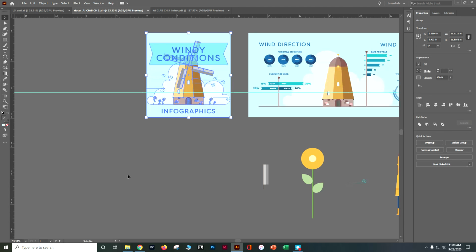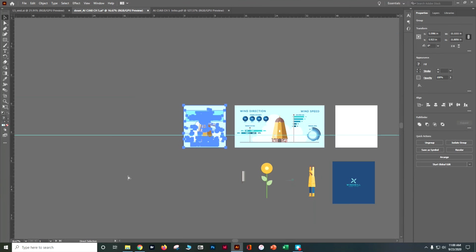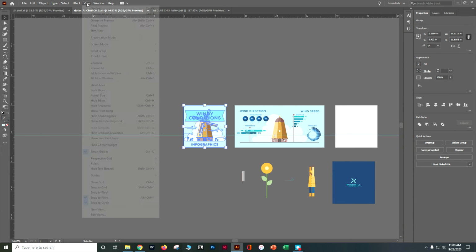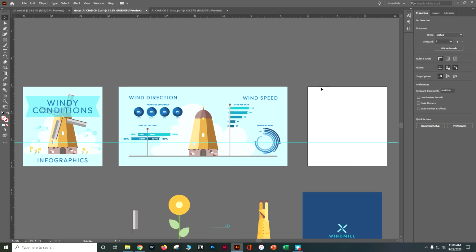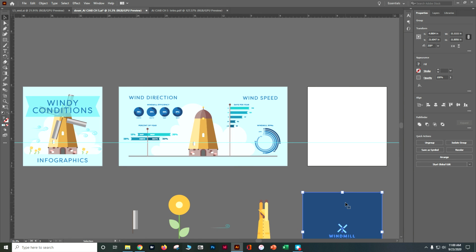So let's do something with the back cover. Let's come over here to View, Fit All on Window. And we're going to click on this blank artboard, so it's technically our back one. We're going to select this blue shape. It's got the windmill on the back.